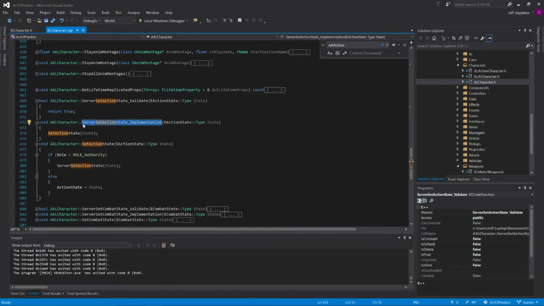From here, the server is then just going to call set action state. That's going to come back in here, but this time the server is making this call, and it'll set the action state to the correct state. So that is the basic concept of what we're trying to accomplish. If the client is doing it, he wants to delegate that function call to the server. And if the server is doing it, then he's just going to do it.